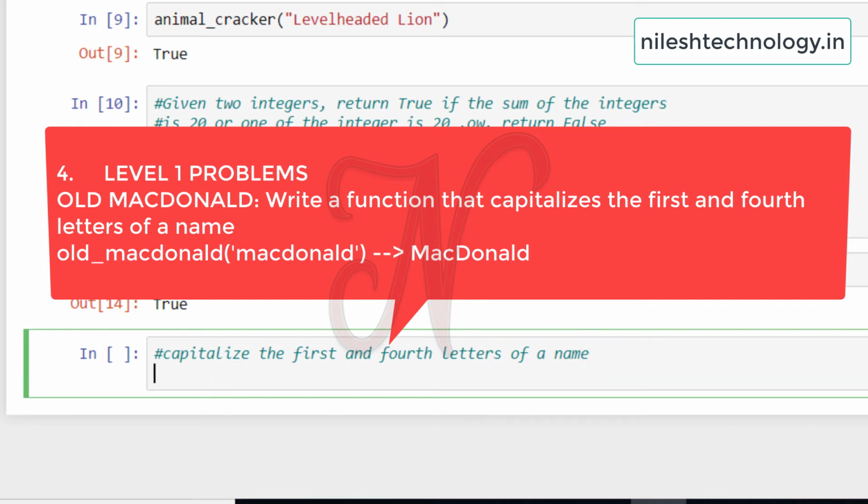For example, this is my input, McDonald, and my output is M capital and D capital. So pass one string and convert the first and fourth letters to uppercase, meaning capitalize these letters.